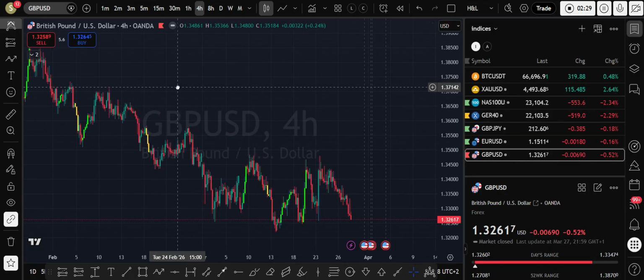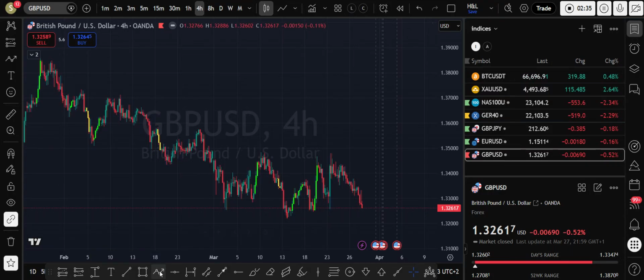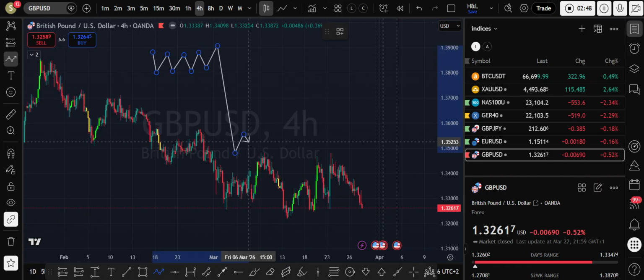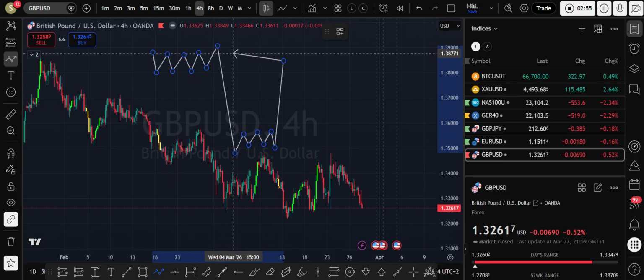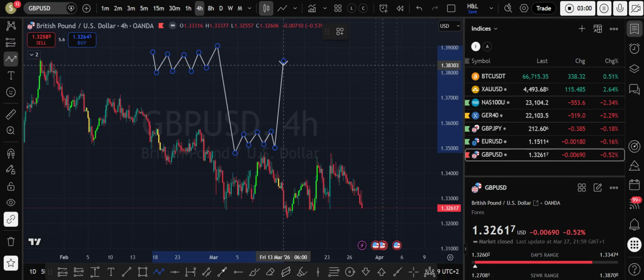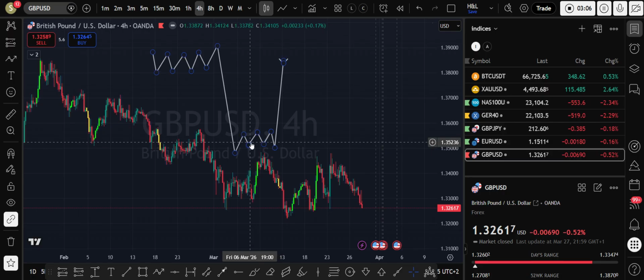So let me show you the way I do my market structure, so that it's very simple and not difficult. For example, let's assume the market is going to come down. You see the market is going to range, range. Then it will come down and range, range. Then the market will move up here, look for the order block, move for the order block. Then when we get to the order block that broke this low, let me explain this well.